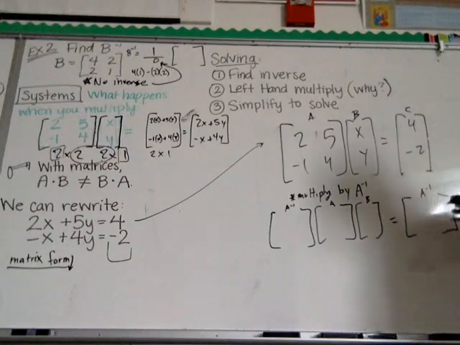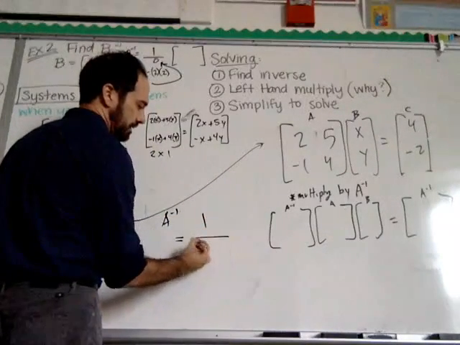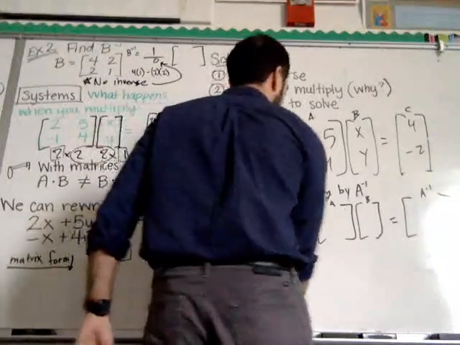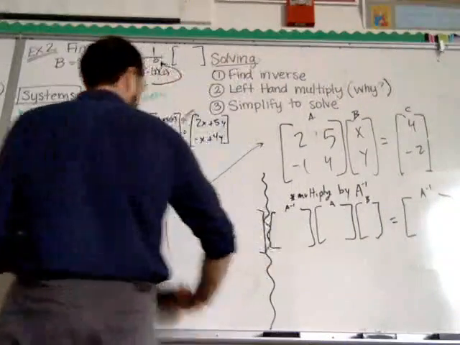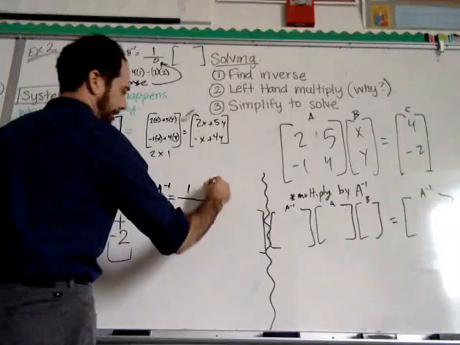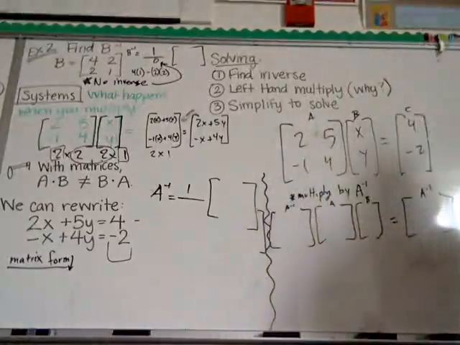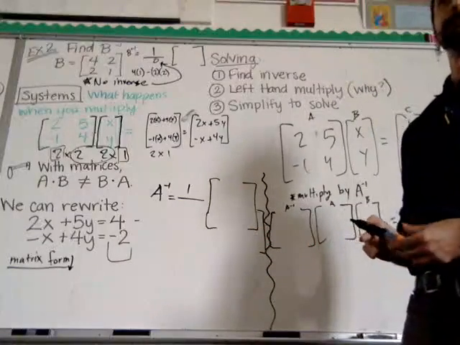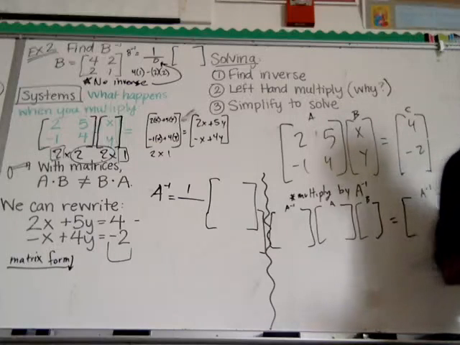So let's find the inverse of A. Go ahead and find the inverse of A. And once we find this inverse of A, we're going to put it right here. I'll rewrite that. I know there's some complication to this lesson. Okay, who's already done? Anybody already got it? Not quite.